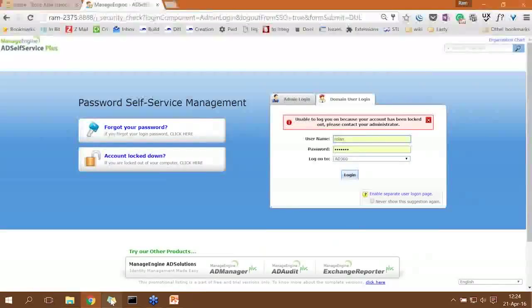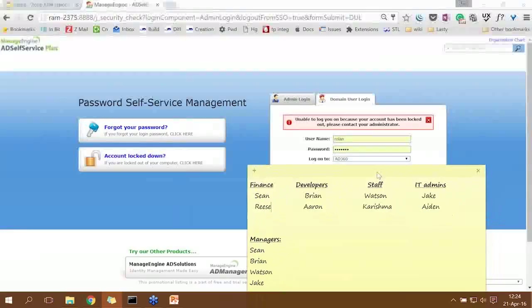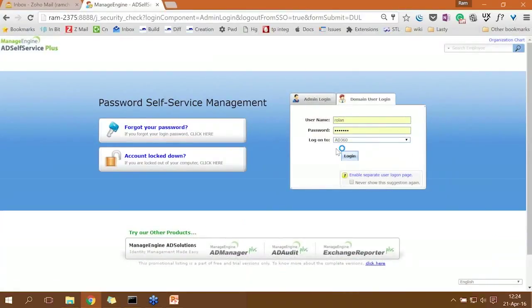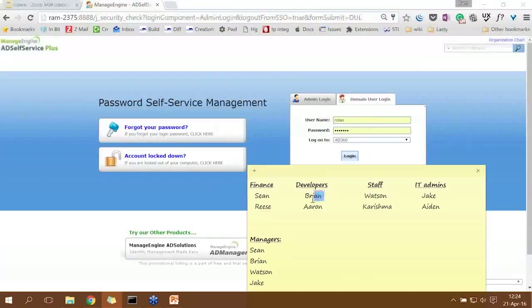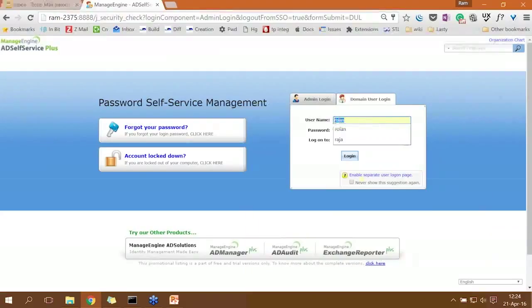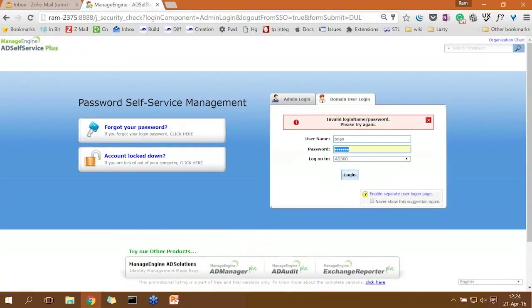So as you can see, the user belonging to the finance department will be locked out of their account with just 2 invalid attempts. So this threshold can be changed by the admin by heading to the policy configuration tab, and this can be based on each policy. So we previously configured the users from the developer OU to be locked out after 5 invalid attempts. So I'll just show you 2 invalid attempts for the user belonging to the developer OU.